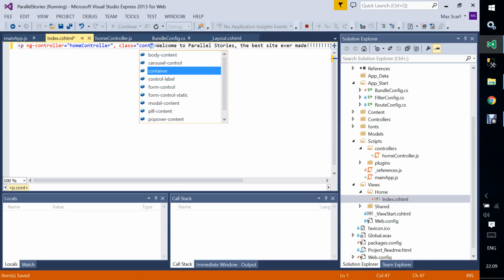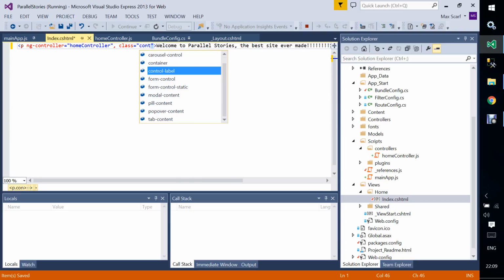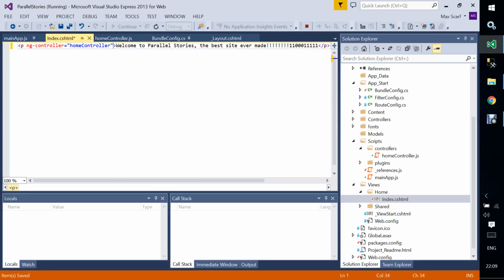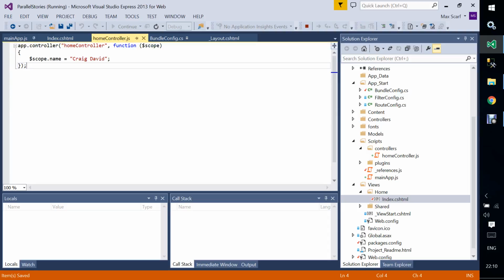Class equals controller? No, I don't think I need to do that. I think I just made that bit up. And then here we do welcome to name, because name is in the scope.